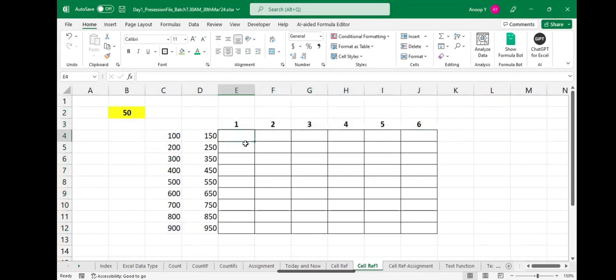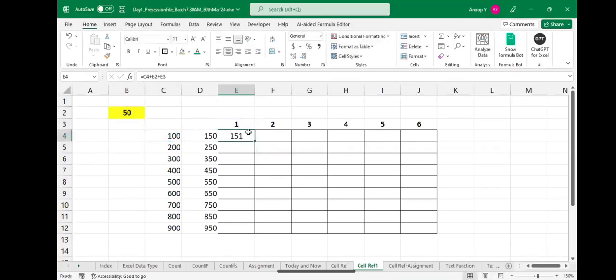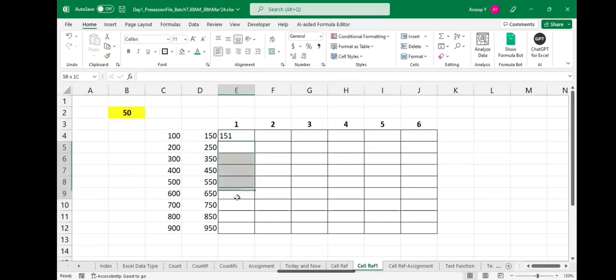Now I want to add the C column data plus B column data plus the number written on the top, like this. Enter. You are getting this 151, correct?